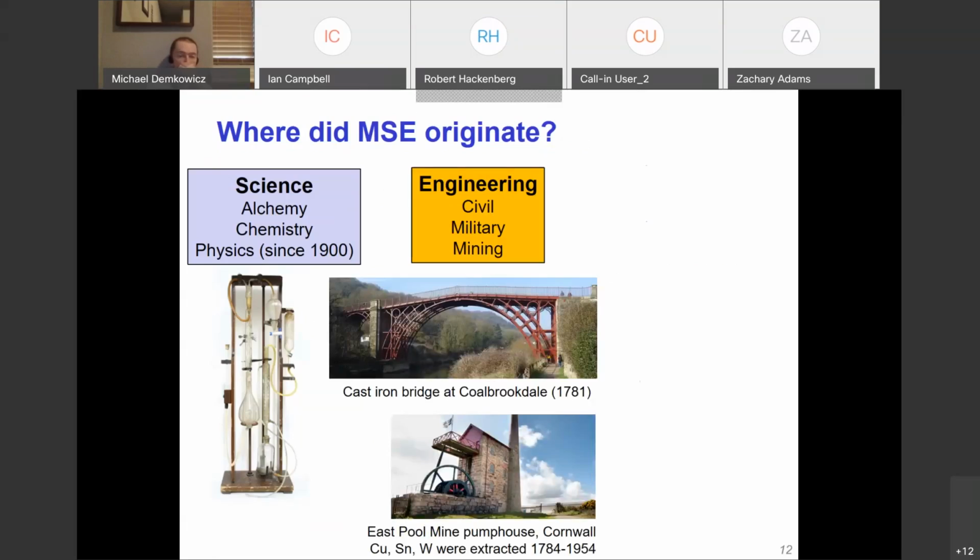Independent of that, largely independent of that, was the tradition of engineering, and this goes back thousands of years. Regardless of whether you know enough science, you can do empirical studies and just keep building things bigger and better. And these are two examples from early industrial revolution era England, southwest England near Cornwall, which is very famous for the mines where they extracted copper and tin, which is your bronze, even back to Roman times. And really the age of steam really created this virtuous cycle where you're putting materials to greater demands, but at the same time things like the steam engine can allow you to extract ore bodies at greater and greater depths and apply greater energy to extracting materials, turning them from oxide to metal, purifying them, doing things like that. So that's the middle strand.